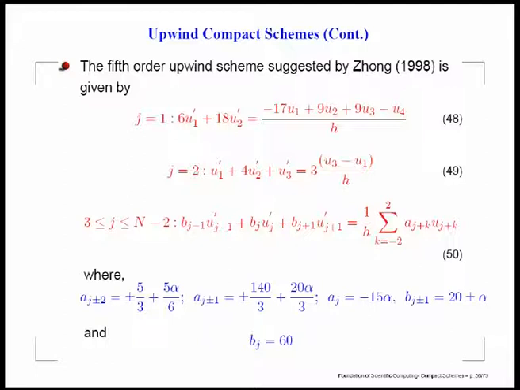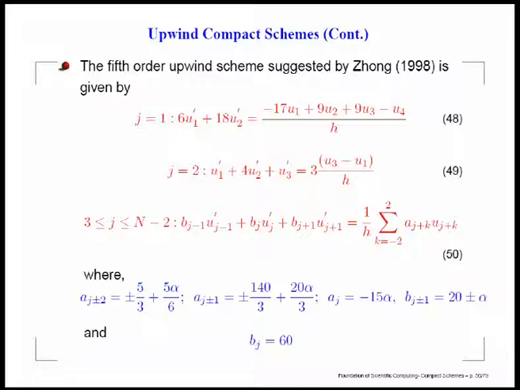The same thing happens on the right hand side also with the function value coefficients a j plus k. They are given in terms of this. You notice that alpha seems to be a kind of a parameter. By the choice of alpha, you can control whatever upwinding you want. For example, of course, you put alpha equal to 0, you get the central scheme, right. So, alpha is a parameter by which you are actually switching in the upwinding.